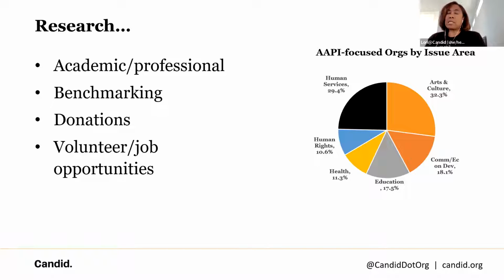I wanted to give them a little more information. So I went into Guidestar and spent maybe an hour or so to find out: what about these organizations in the US? What issues do they serve? How large are they? How many employees? What's their income? I was able to put together a nice little package for these organizations that illustrated what Asian American Pacific Islander organizations are all about in the US.